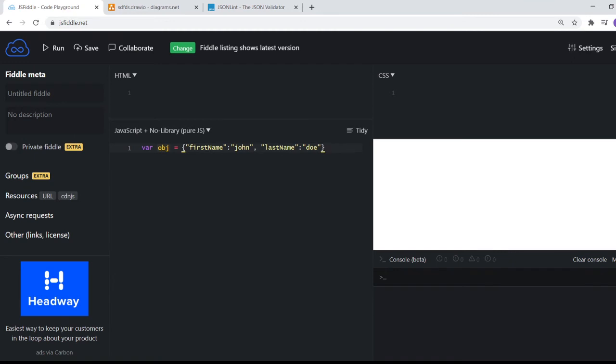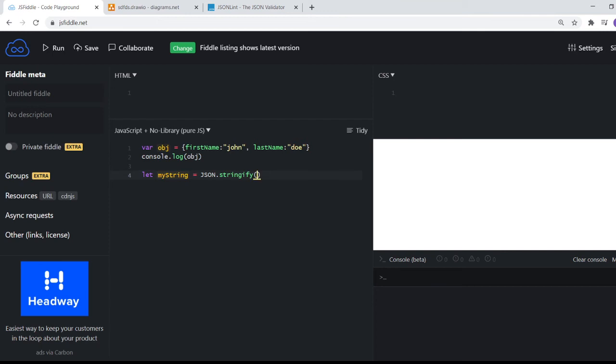Now let me show you how to convert a regular JavaScript object into a JSON object. Otherwise you'll have to manually put double inverted commas everywhere. Instead of that, it's very easy to change a JavaScript object into a JSON object. Let me first output this and see what happens, and then let me create a variable called myString, JSON.stringify.